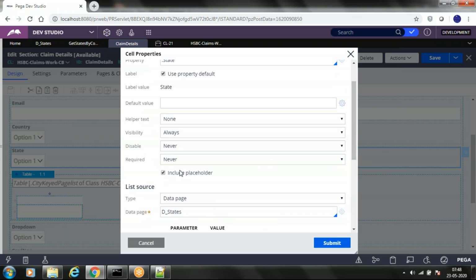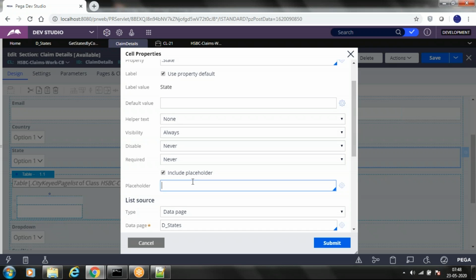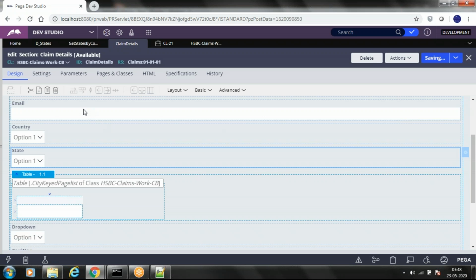Okay, you can also put a placeholder. Placeholder is like you just want to say select dot dot dot in the beginning of the dropdown. You just want to put something like this. Submit. Save your changes.